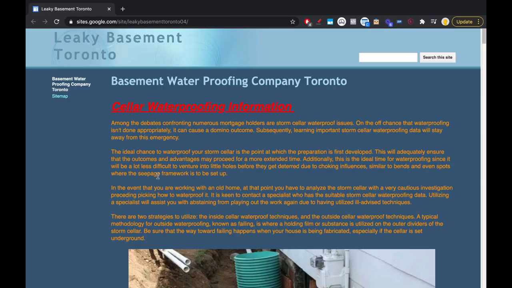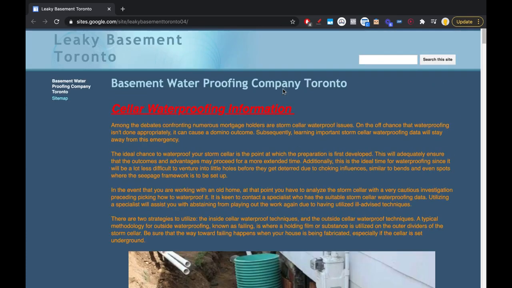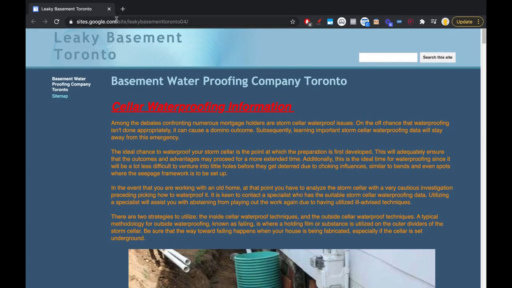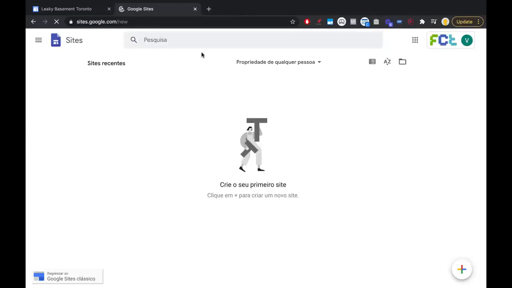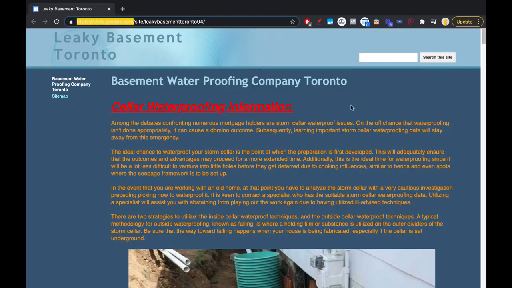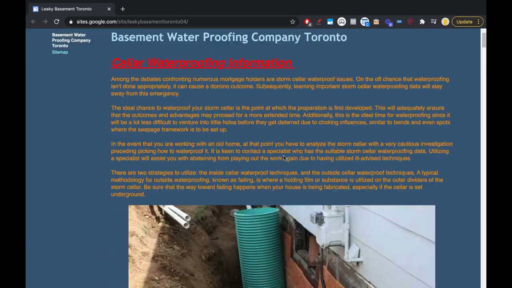So here we are. This is the Google site. This is the main hub from where everything will be interconnected. Again, this is totally free to create. You can just go to sites.google.com, I think. Yeah, new, and you create one for totally free. And then you can make this look as pretty as you want. You can make this look a bit more appealing because this one is not the prettiest one.